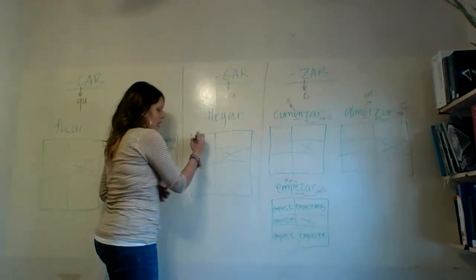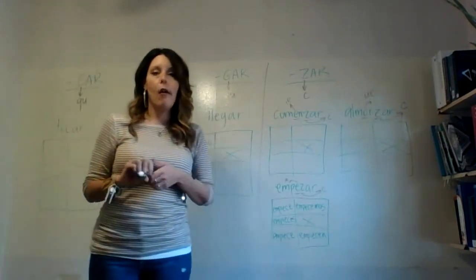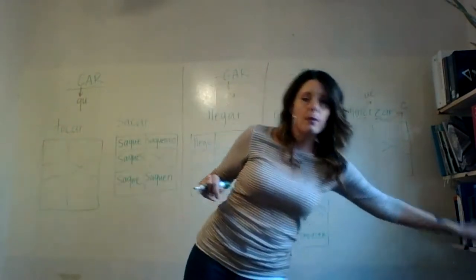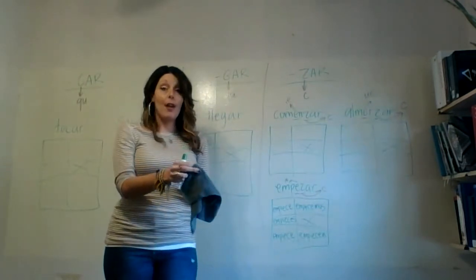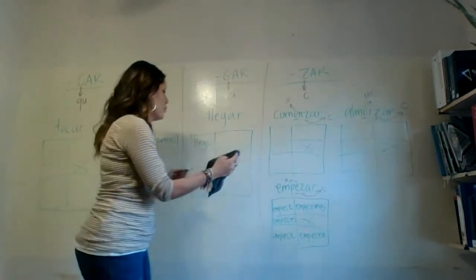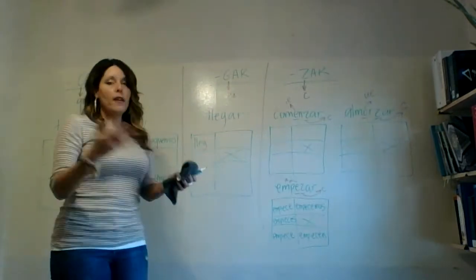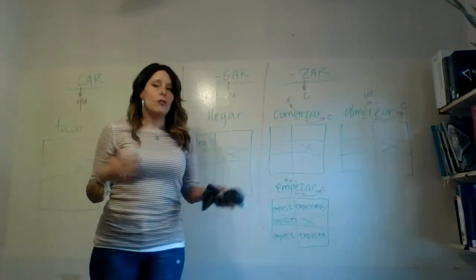So we're going to plunk it down right here. And we have L-L-E-G-O, llego. And then our second step would be to drop the O. So we'll do that. And then we can do it one of two ways. We can either do it wrong and fix it, remembering that it is a gar verb, or we can just do it right the first time.